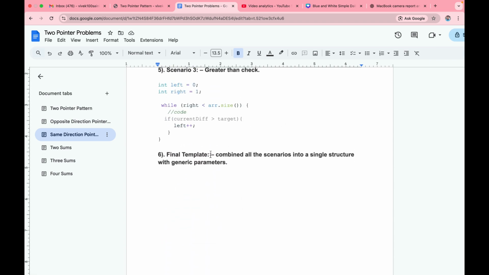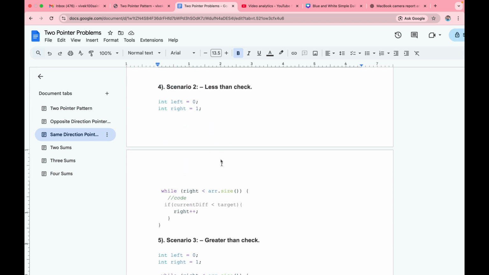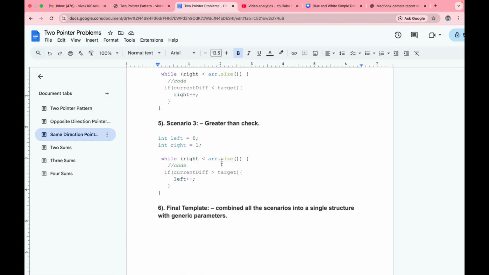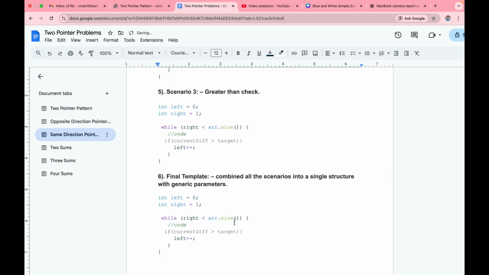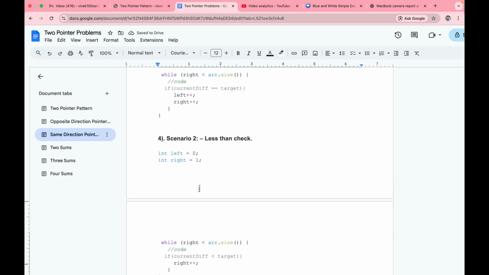Now the final template combines all the scenarios into a single structure with generic parameters. So now I need to combine all these scenarios. Let's do it. Just copy it from here. So the first condition is this one.